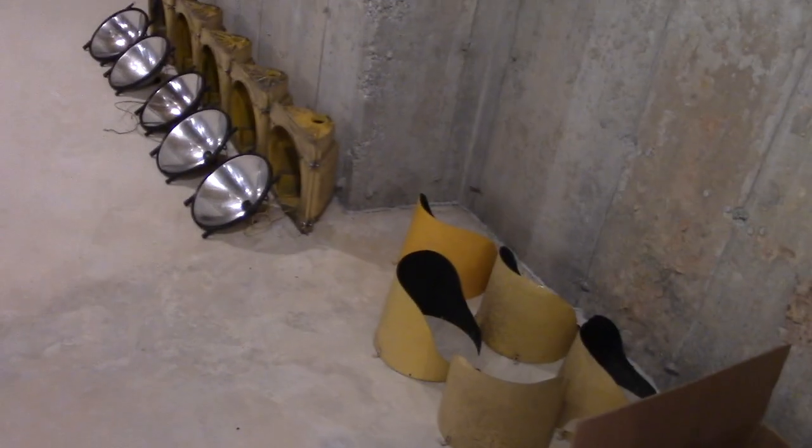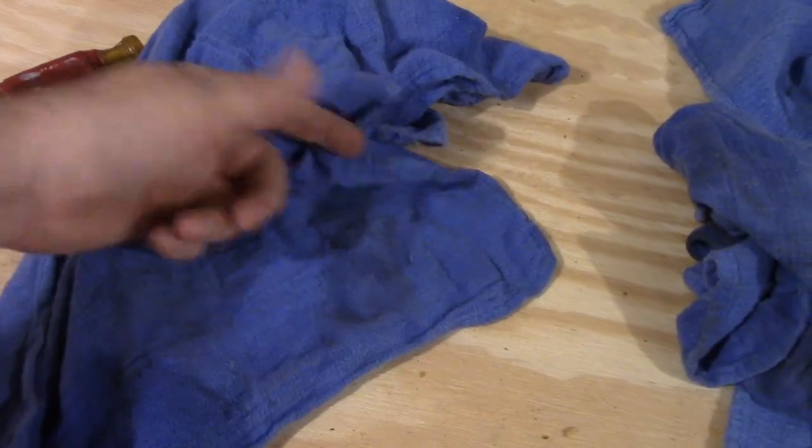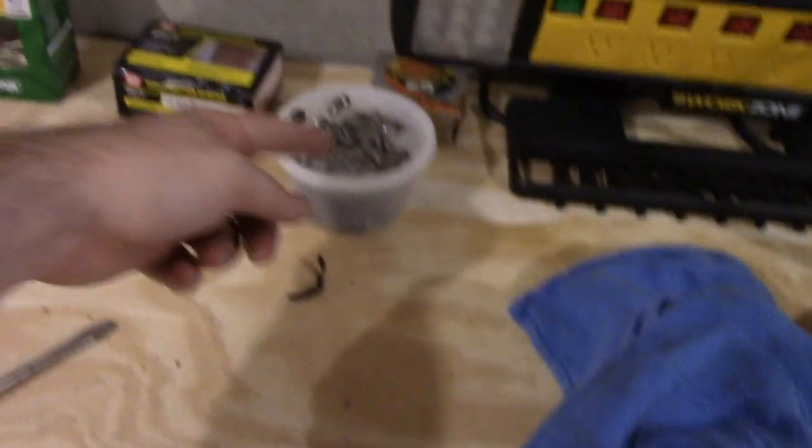But I got the majority of the dirt off, and I don't know if this rag is going to show it to you, but yeah, there's some dirty areas. Got a lot of stuff off, and here's all the holders for the lenses. All right, so there you go, guys. See what you think would be a cool color. Again, I'm leaning towards yellow, but I am curious to see what you guys would think.